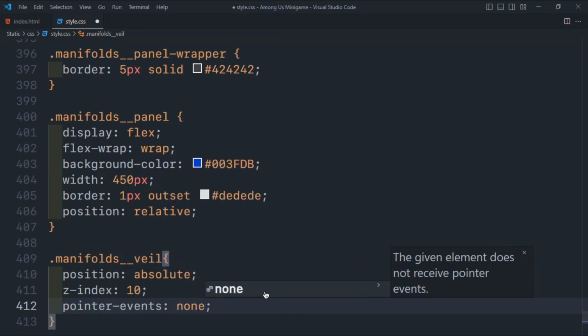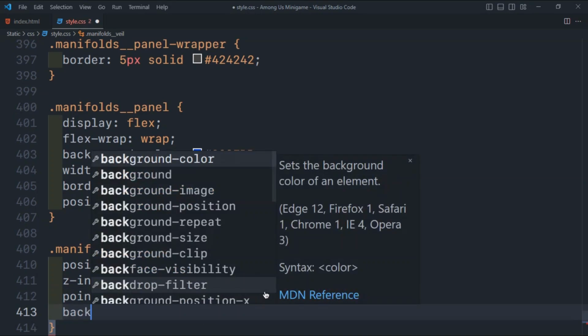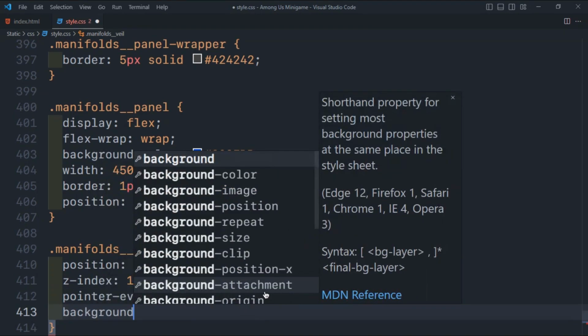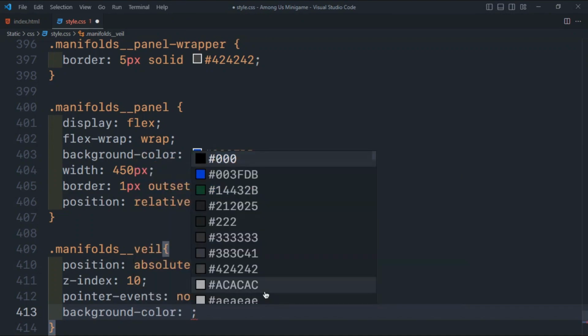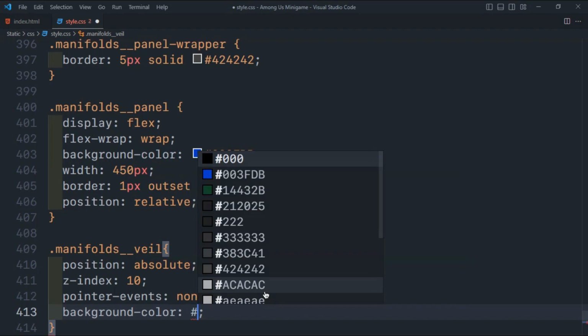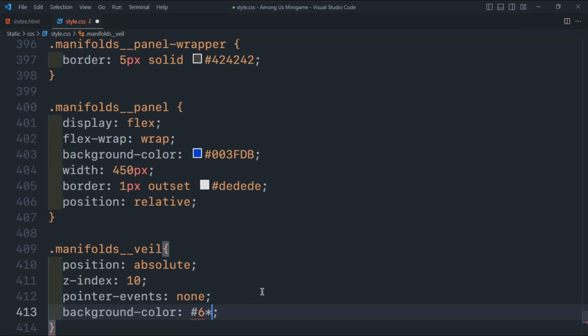Now we also want to give it a background image to make the background color and to make the reflection stand out. So we will give it the color of this.